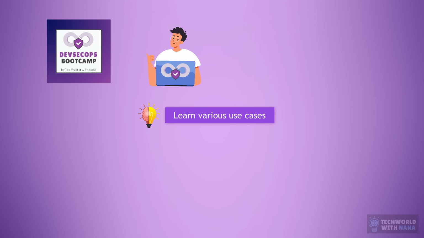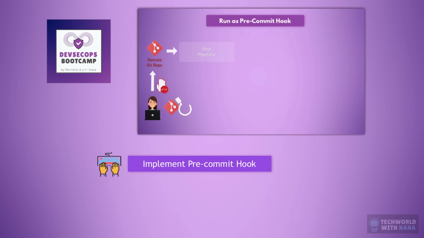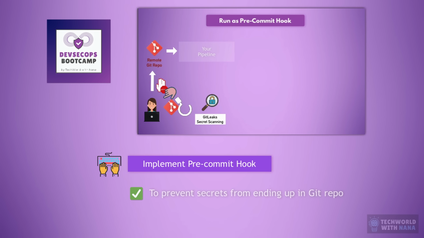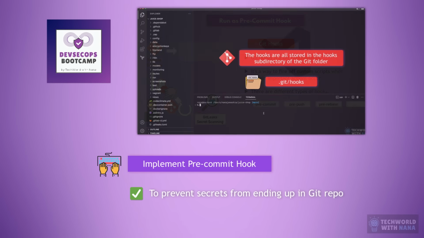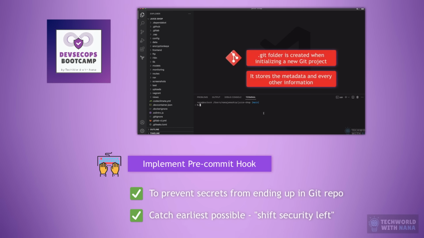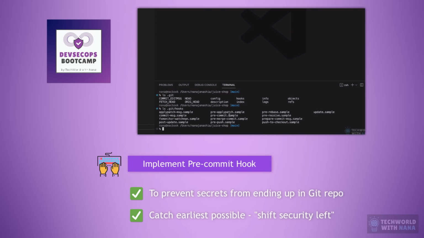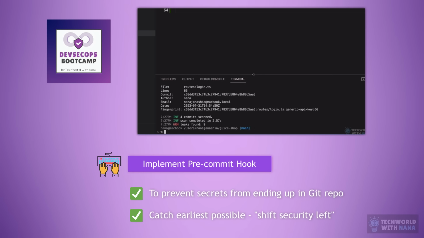Again, in the bootcamp, we go into detail and learn various use cases of when this happens, as well as how to use these tools as pre-commit hooks, so they don't even end up in the code repository commit history because they get validated before the developer can commit the changes.